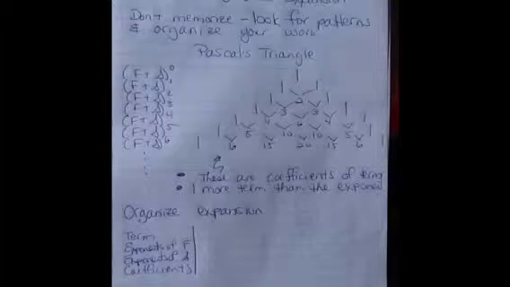Okay, we're going to look at Lesson 31, Binomial Expansion. You have probably not done this, so it should have been done in Algebra 2 or in Pre-Calc, so in case you see it, I thought I'd go through it. Don't memorize the formula that's in the book. Look for patterns and organize your work.